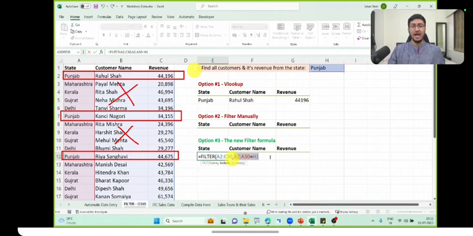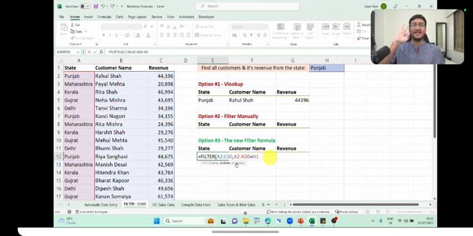And once I am done, I can press comma and enter the last input that Excel requires, which is called if empty. What do you mean by if empty? Basically, Excel is asking you, if you do not have any answer matching your condition, matching your filter, what response do you want from Excel? If I go ahead and simply enter in double quotations, no answer found, you know what will happen? Excel will give you the answer as long as there is at least one criteria matching this filter. But if there is no state which matches this entire filter, you will get the answer as no answer found. Let's go ahead and try it out right now.